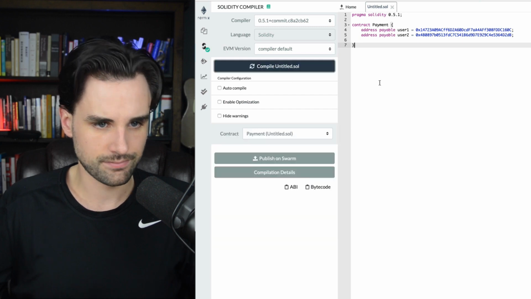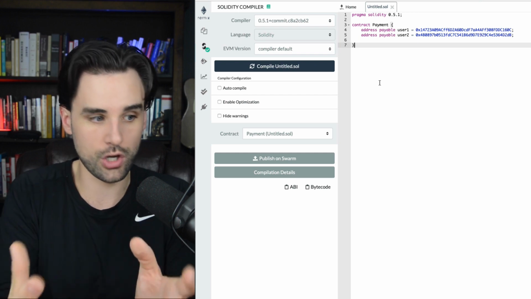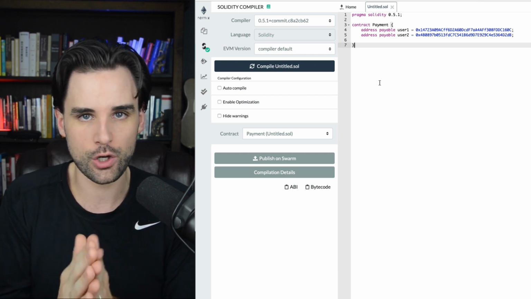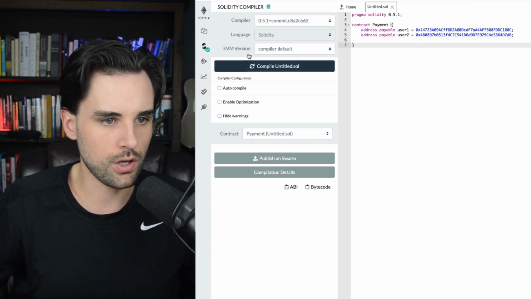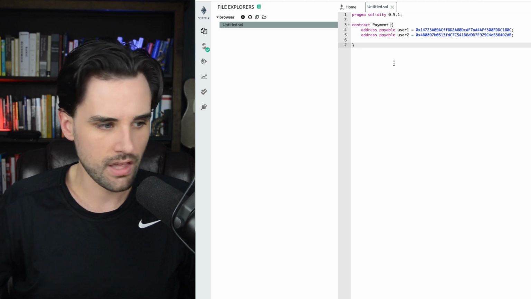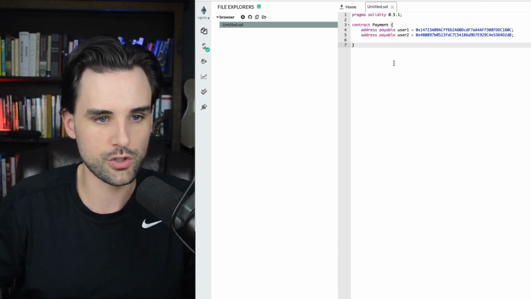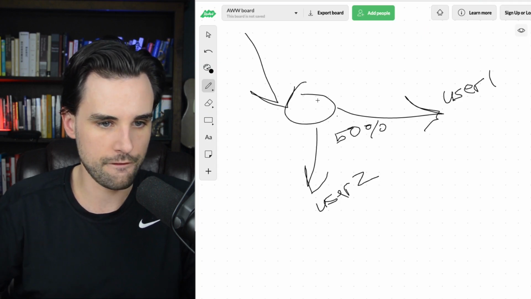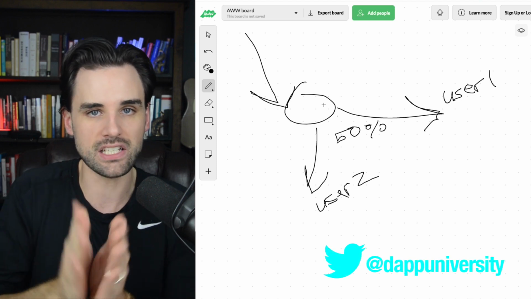So I'm going to compile it. And compilation is just a step that we have to do in the smart contract to take the source code, the code we write as a developer, and compile it down into code that the blockchain can understand, right? So we'll go back to the source code, and that gets us past the first step, where we can just create the two accounts that we're going to split it with. All right. So now let's actually create this function. This is going to be a function that receives payment in the smart contract and then does the splitting.